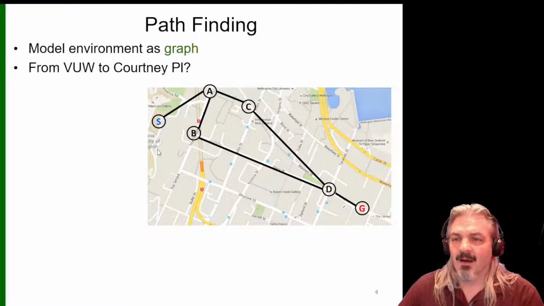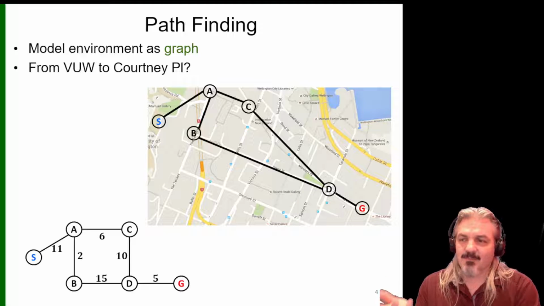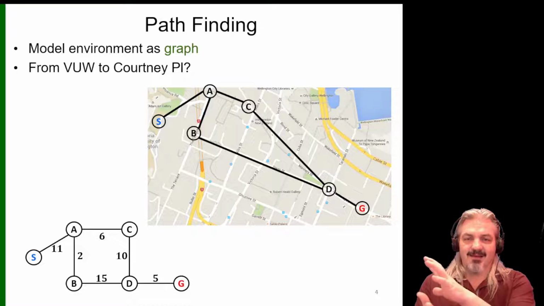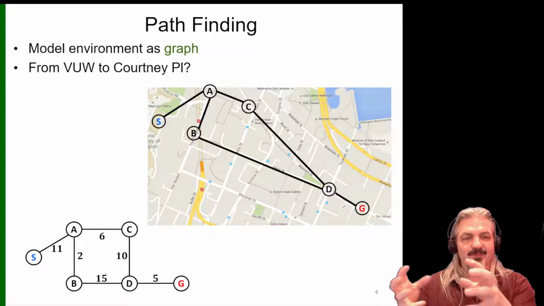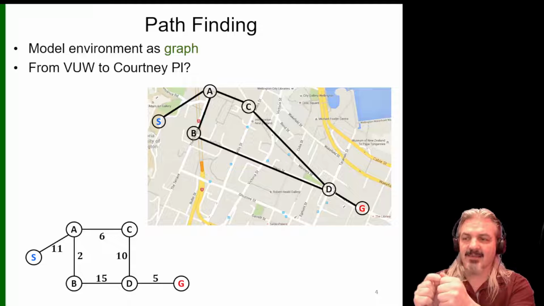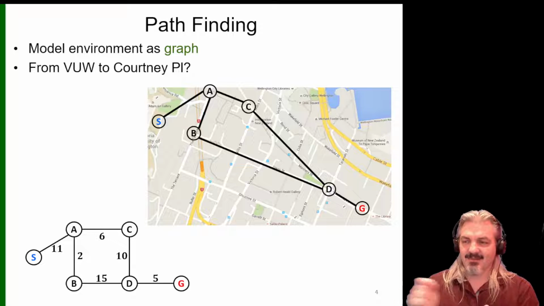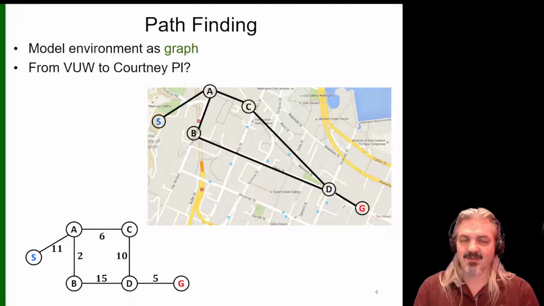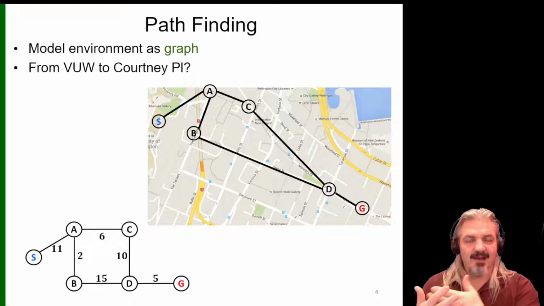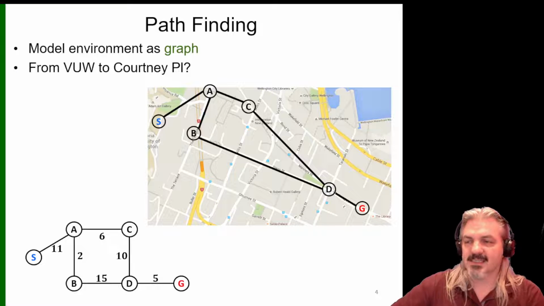So which one, if you were planning, is faster? Well, we build a representative node graph of this, and we say, well, there's a start node, there's a cost to getting to A, there's a cost to getting to B, there's a cost to getting to C, a cost to get from D, from either B or D, and a cost to get to G. So we've now represented the walking costs, say, of these.